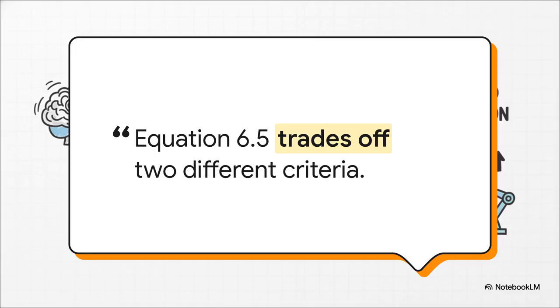As the source says, this equation is all about trading off two different criteria. Regularization isn't just some random hack we tack onto our loss function. No, it's a deep, mathematically solid way to find the perfect compromise between two goals that are always fighting each other, being accurate and being simple.